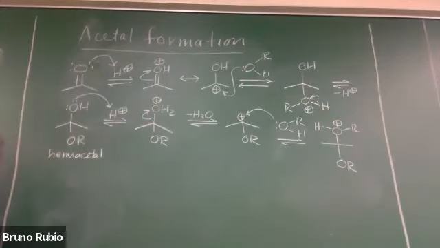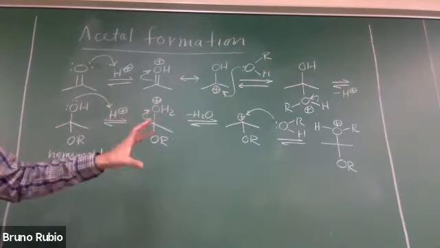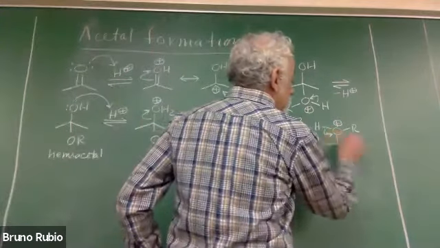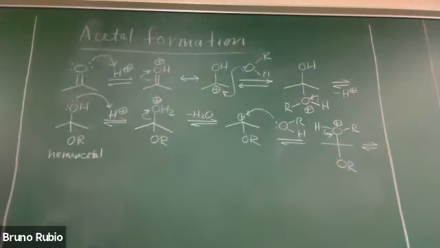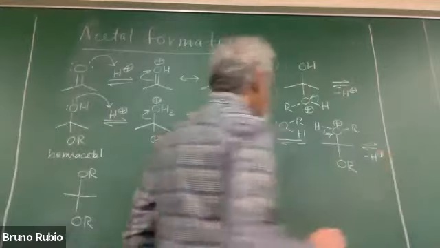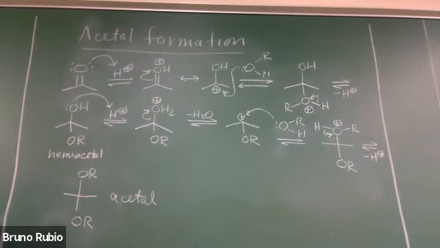And once again, there's an oxygen atom with a positive charge. Oxygen, as we've said many times already, doesn't like to have this positive charge, so it's going to do something to get rid of it. This undergoes a deprotonation: a base in the solution comes along and removes that proton. What we're left with is our final product, which is the acetal. A proton went away, and what we're left with here is the acetal. So that's the mechanism for the formation of an acetal. Just to summarize, it goes first through the hemiacetal, and then it goes on to the full acetal.